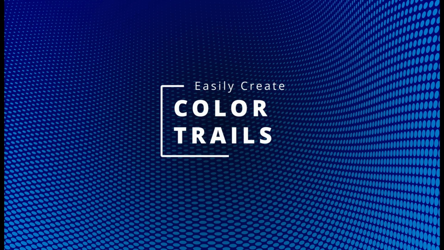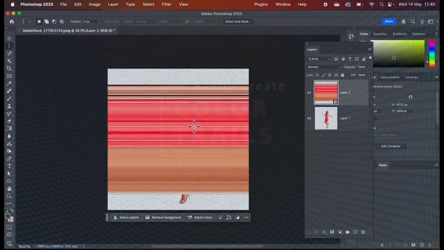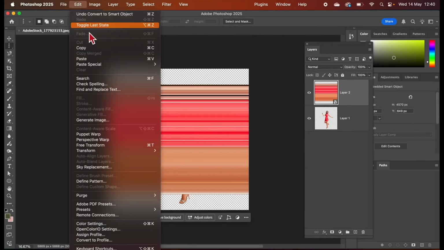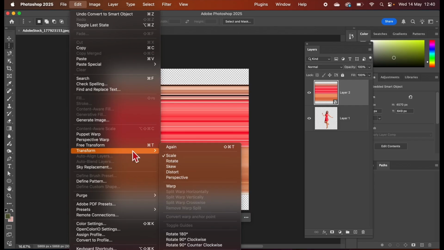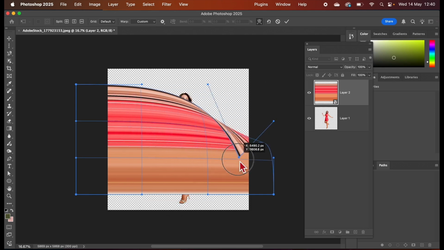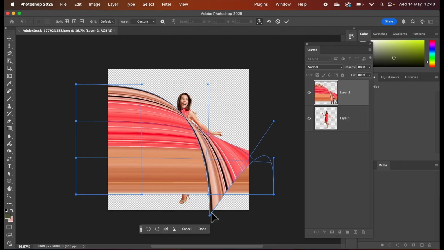We're now going to adjust the shape of this to get a nice twist in it. So what I'm going to do is go along to the Edit menu. I'm going to go to Transform, and I'm going to say Warp. And the warp puts this little grid over the top. Now the great thing about this grid is I can then grab these corners and I can just pull them around. You can see how I can pull that one over that.